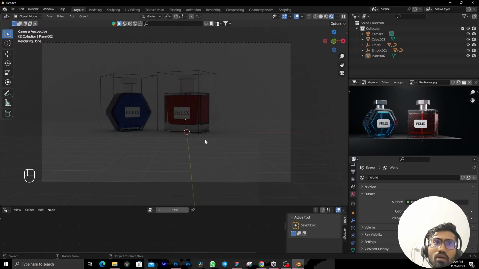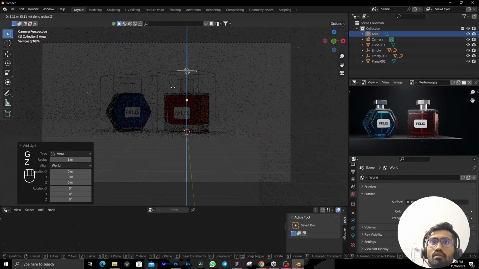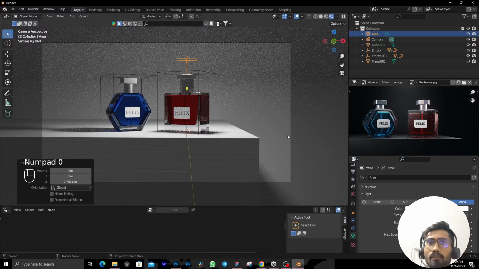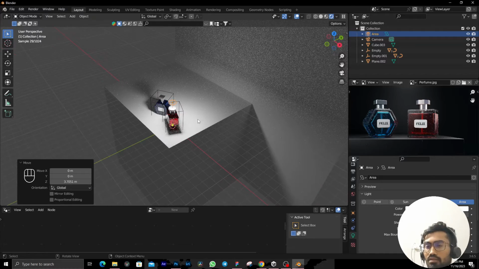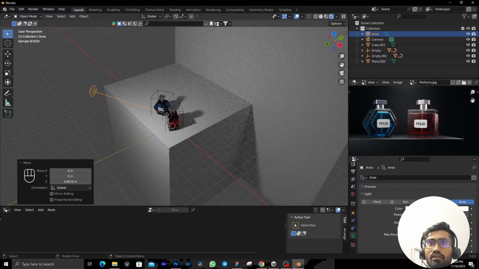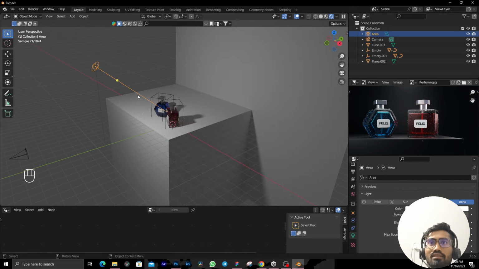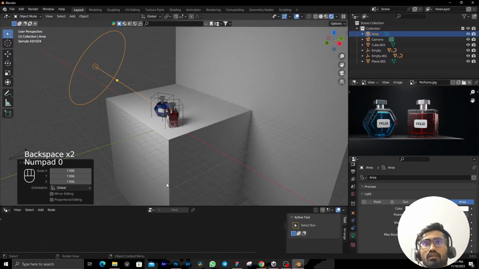So key light is the light source where your light is coming from. First of all, I'm going to add a light source which will be an area light. Right now it's not that big. I'm going to give it a strength of 1000 watts. It will look like this. I would like to use a disk, so it will look like this. I need it here. I don't think this is looking good, so I'll go bigger and make it 2000. This way it looks good.